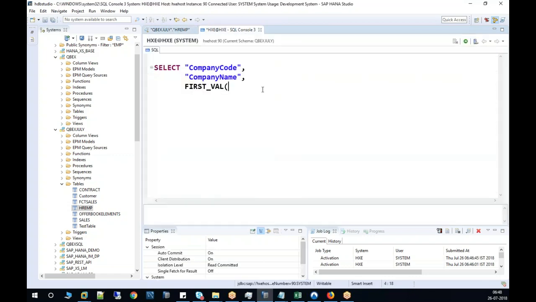The field number of employees, NOEMP, over. We have to use the Windows over partition. Partition by company code and company name.